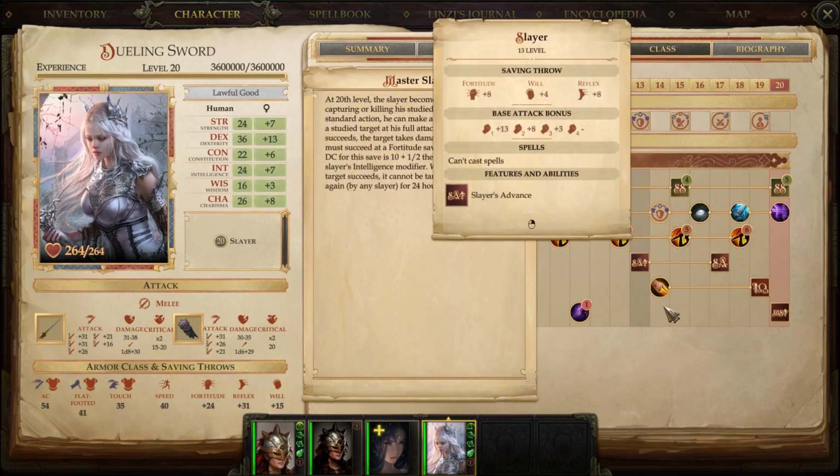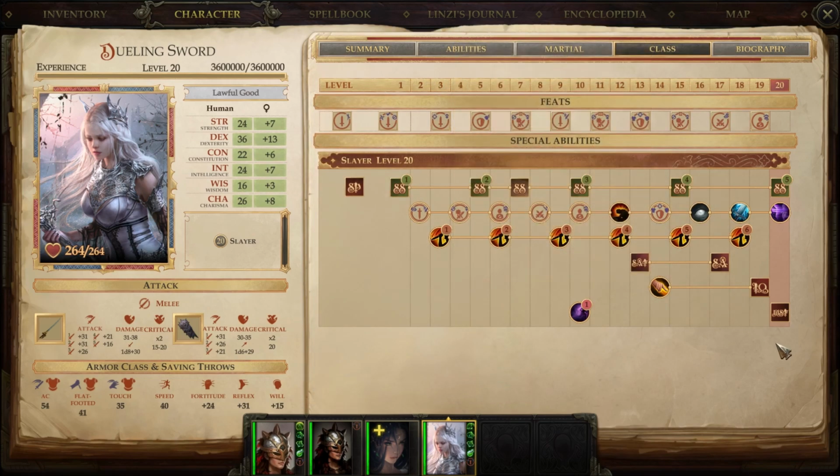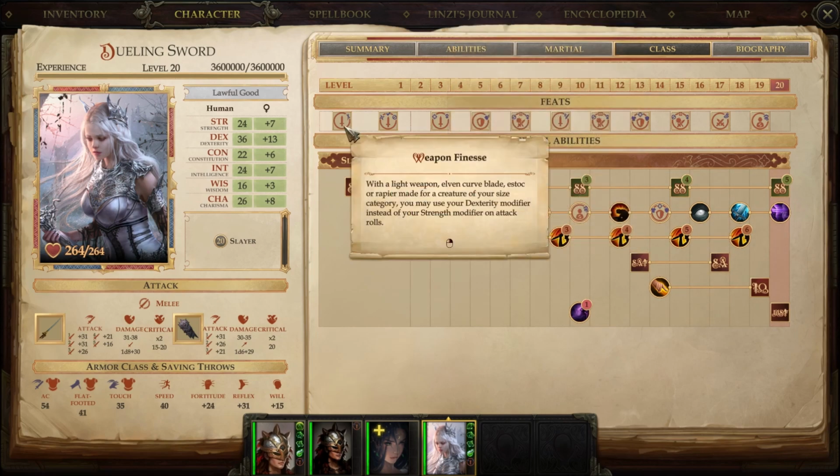You also miss out, again, on Master Slayer, your capstone ability. I don't say that I use this, but this would be cool. And I like the idea of an attack that's like a full bonus attack and just, Fortitude save or die. Boom. Maybe it doesn't work, maybe it does, but that could be cool. So again, that is the difference. So now let's talk about leveling up. Alright, so again, we have our weapon finesse.